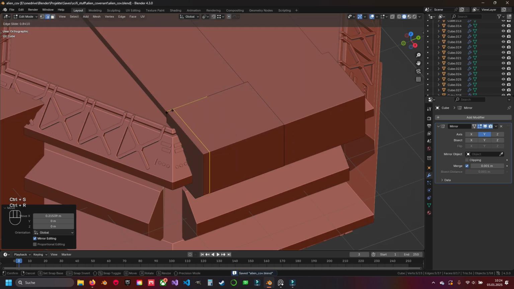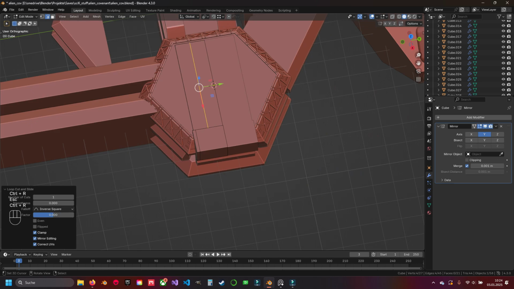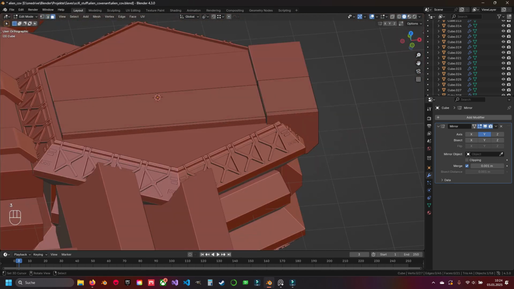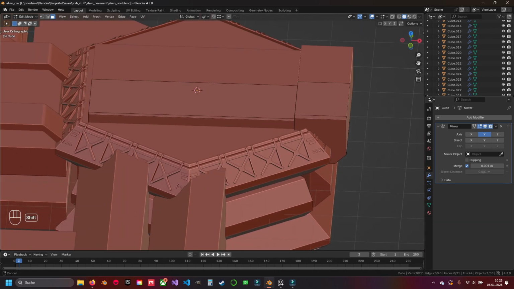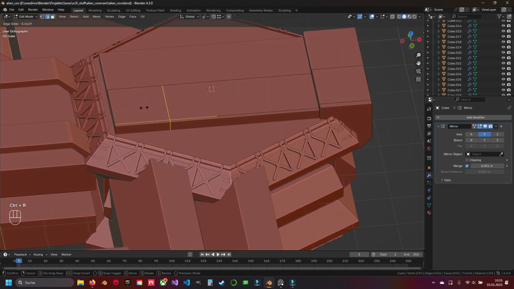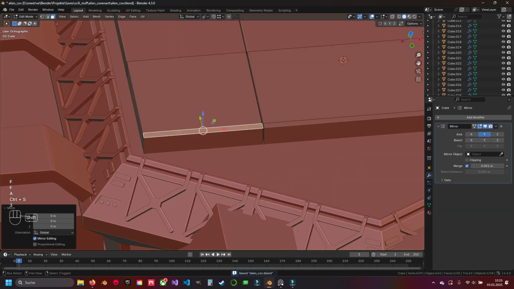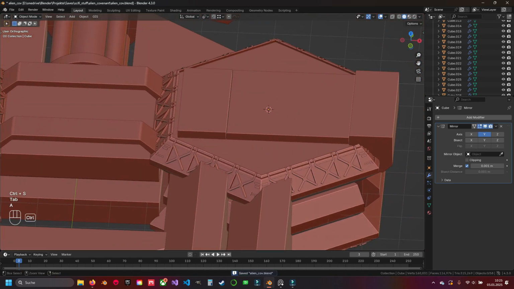Alright, I just want to add here a loop cut as a holding edge. Same thing on this dot detail here. And maybe we're going to make that a little bit bigger. So I'm going to separate this here again. And then we can just make this here a little bit bigger. So, alright.